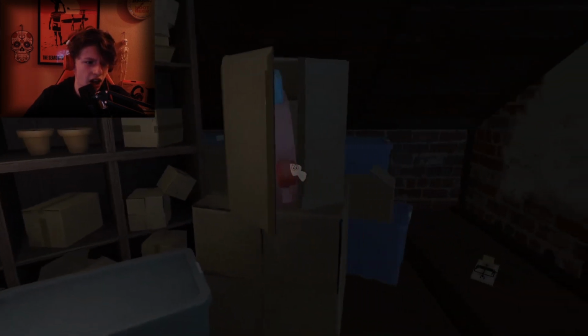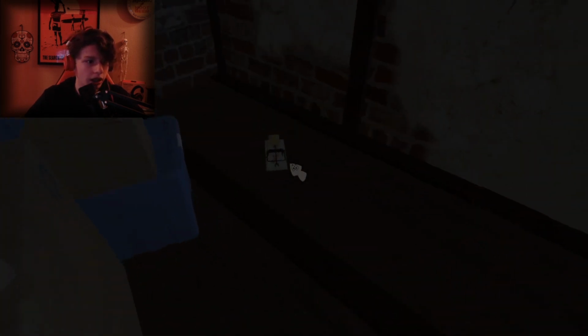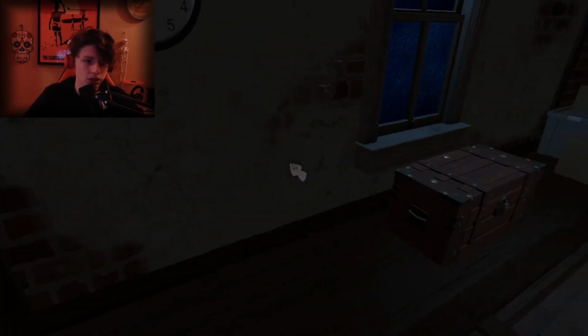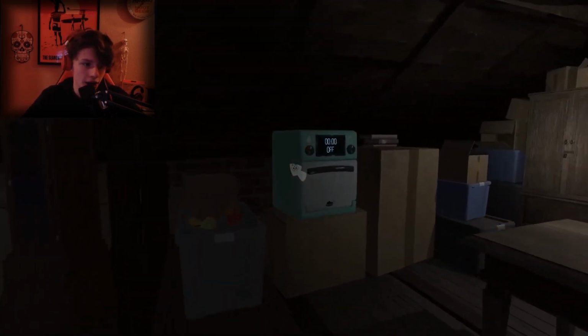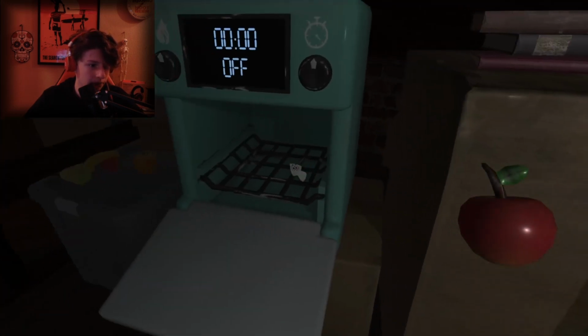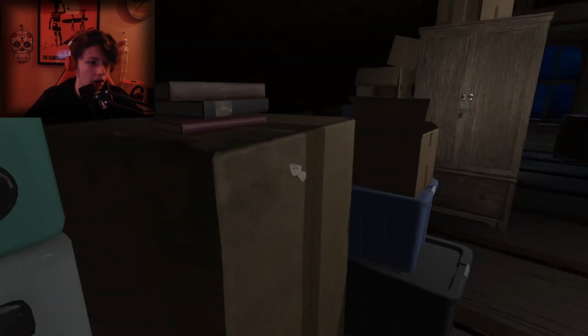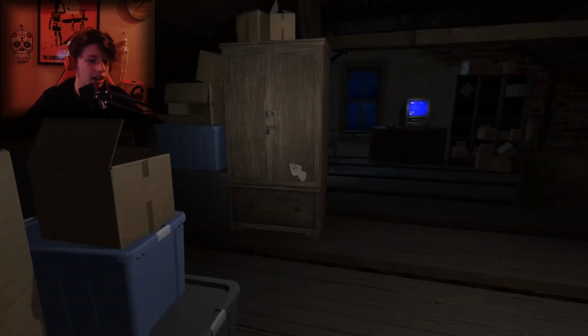Oh, I remember this toy. I had one of these. I'm pretty sure that's a clock too. What is that? Is that a mouse trap? That doesn't look like I can do anything with the mouse trap. All right, and there's the oven. Wait, can I make something in the oven? Put the apple. No. Oh, okay. It doesn't work. All right.